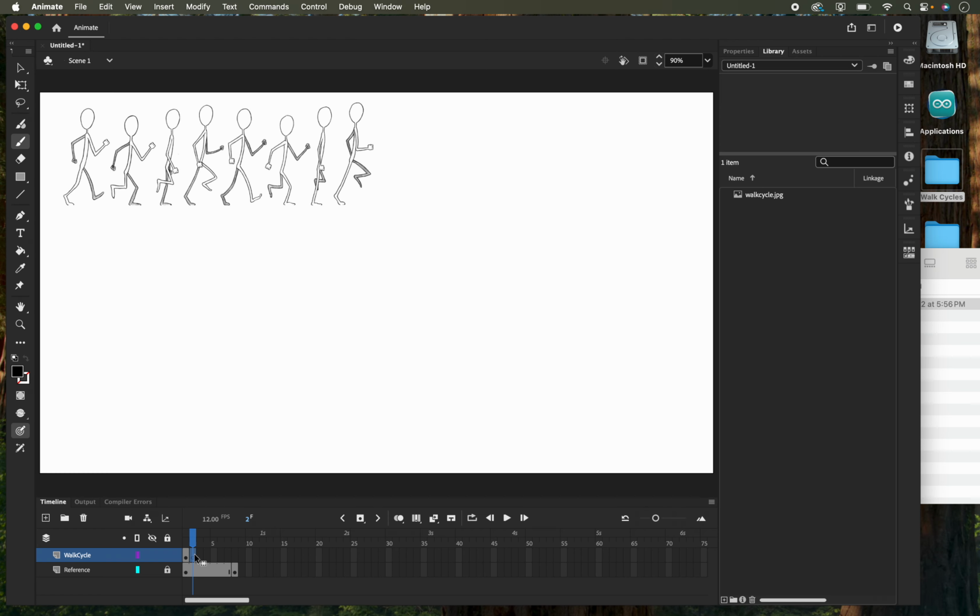Now you might be wondering, how can I draw the second frame of the walk cycle if I can't see where the first one was? Well, in Adobe Animate, there's this great function called onion skinning, which is pretty common in animation programs. It's right here, these two overlapping circles. If you click them, it turns your frames into semi-transparent frames that allow you to see back to the frames before. That's super useful because now we know exactly where our previous frame was, and we can take our brush tool and draw the second frame right over top of the previous one.